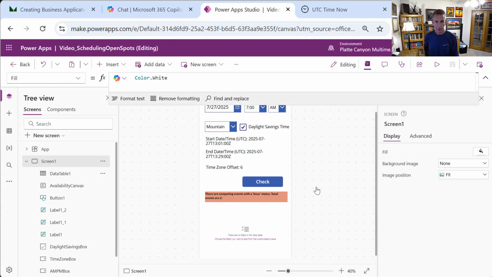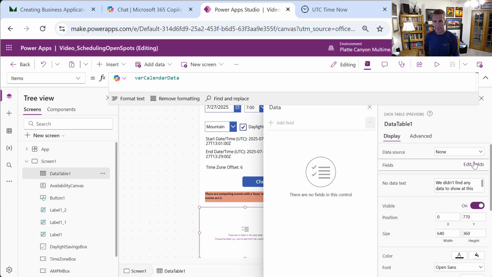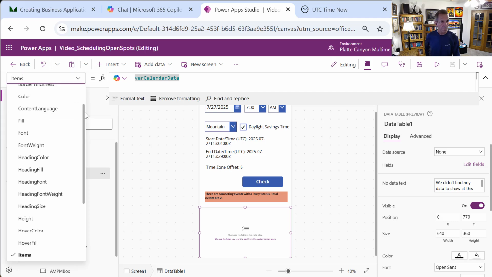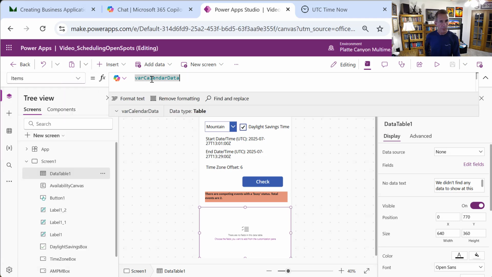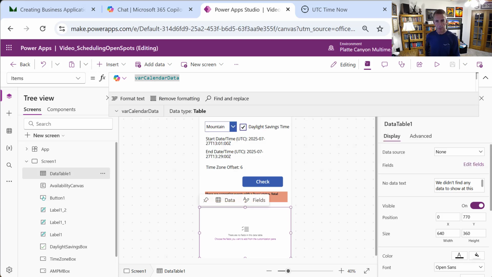So now that I've run that once, I can go ahead and come here, and now I can add fields. So I'm going to, and it's not showing adding fields for some reason. Let's see. Because var data looks like it's got the data there. So let me pause for a minute, see if I can figure out why it's not working.